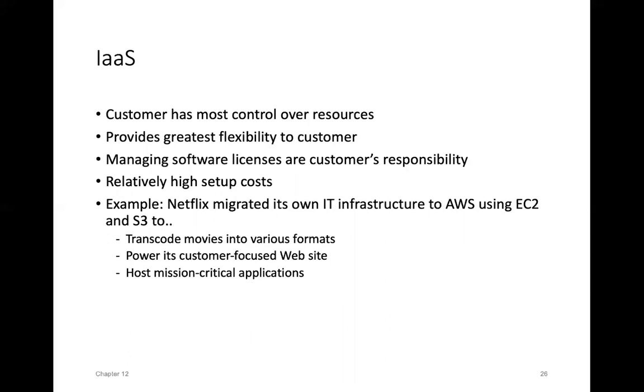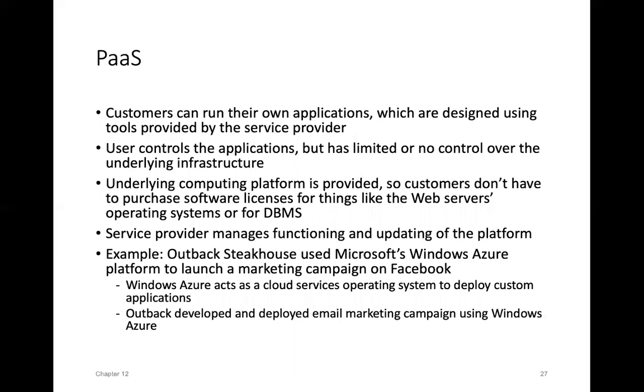Compare that to platform as a service, PaaS. You run your own applications, which are designed using tools provided by the service provider. So you control your applications, but you don't have control over the underlying infrastructure. So if you're going to be on Microsoft Azure or whatever it is, or operating system, you're not going to have control for that. You don't have to worry about software licenses for things like web servers or the database management system, because that's the cloud computing resource's responsibility. So the service provider manages the functioning and updating of the platform. You're basically just having to worry about your application environment.